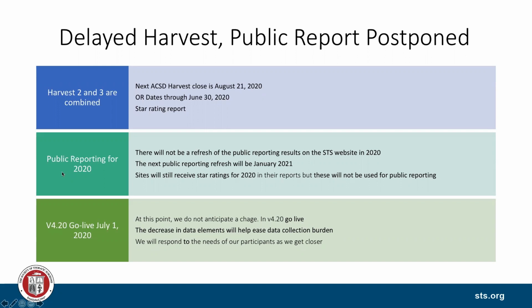Public reporting for 2020: there will not be a refresh of the public reporting results on the STS website in 2020. So what your results are now is what's going to stay up there unless you rescind and pull them down. The next public reporting refresh will be January 2021, and sites will still receive a star rating for their 2020 data. It will still be in your reports, but it will not be used for public reporting.